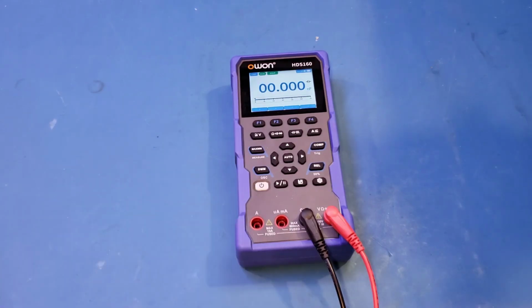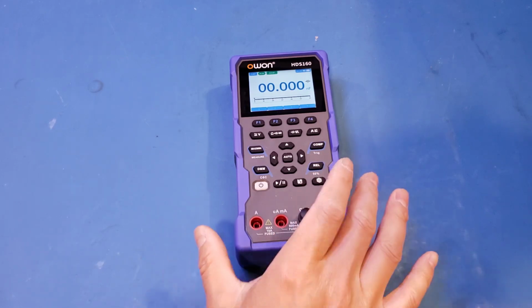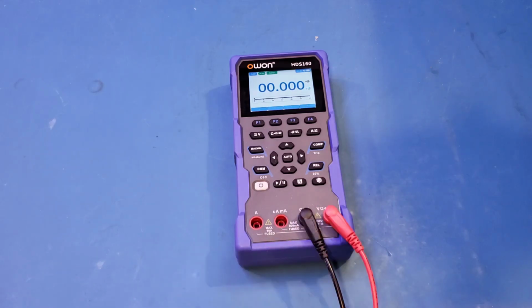So from our test, you can see that the capacitance range actually has some discrepancy between the HDS160 and the HDS120. On the HDS120, we were able to measure capacitance above 50 picofarads, whereas on the HDS160, the minimum measurable capacitance is in the hundreds of picofarads, so something to keep in mind.